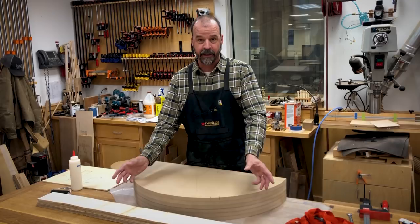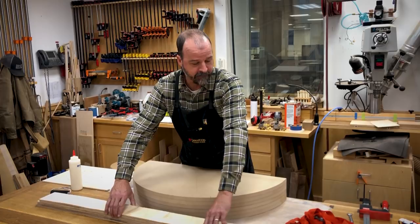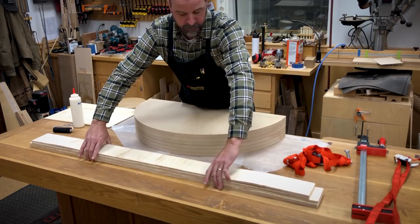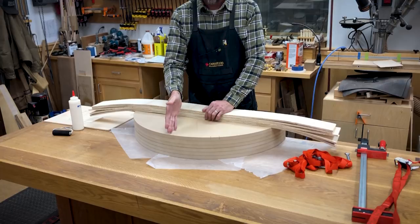I marked out where the locations of my notches are going to be for my legs in the front. I also made sure I had a centerline, because that's important when I'm bending down the plywood. I have five strips of bending plywood here. I cut two at 54 inches and then I cut three at 56 inches. I also cut myself a piece of veneer at four by 56 inches. The outer layer is purely to help hold all this sandwich together — you don't need to glue that in place. You'll need to find a centerline and mark that on all the pieces so you can register that centerline when clamping, starting in the middle and lining it up with the centerline on the form.